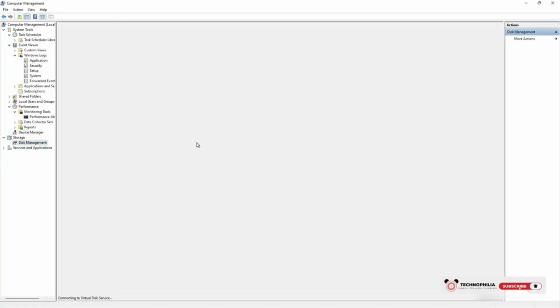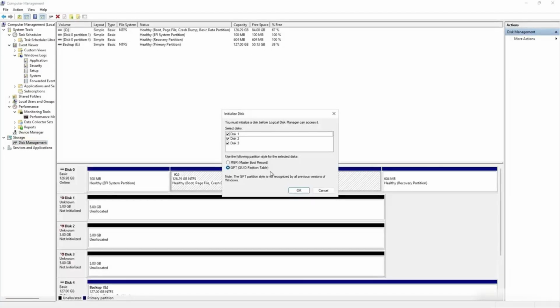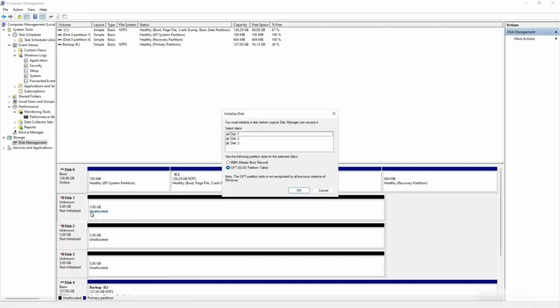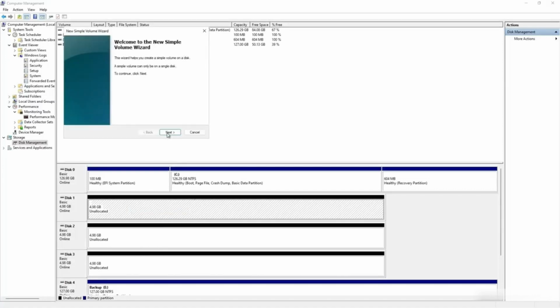If I go into disk management, here I can see a list of all the disks that I have in my computer. And if I could see some disks that are not being used, I can go ahead and use those. So I'll, for instance, right-click on this disk and choose to initialize it. I'm just going to go ahead and initialize all three of those disks that aren't being used. And then you can now see them online. So I can say, hey, I have drives in here, but they're not in use. Well, it's because they haven't been initialized and the volume hasn't been created.